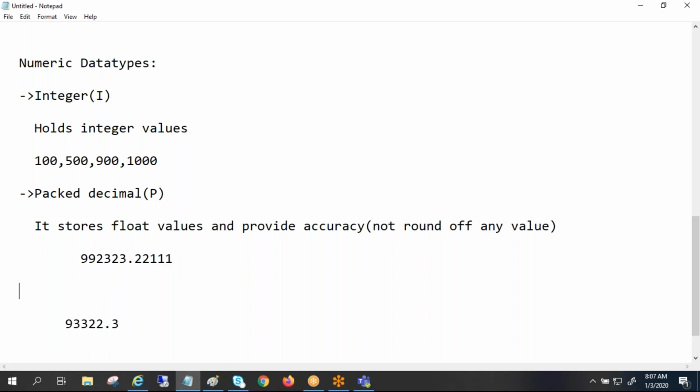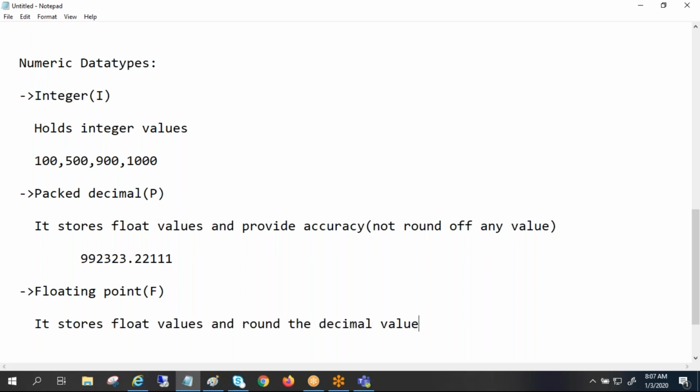Coming to the floating point. Generally in companies, we are using floating point a lot. It will round off. So it stores float values and rounds off the decimal value to the nearest decimal.